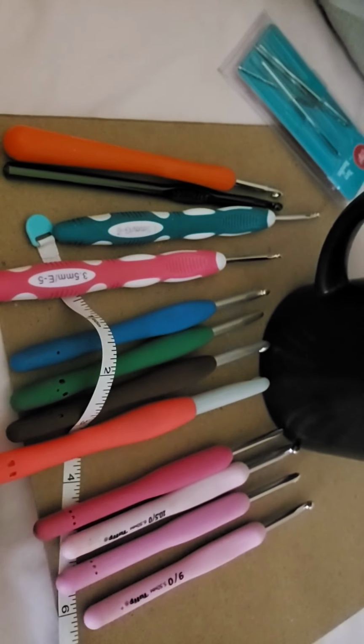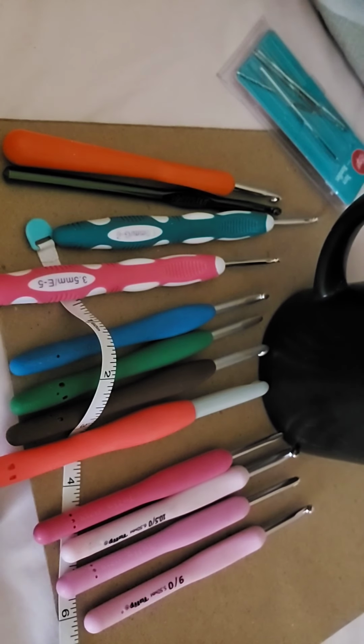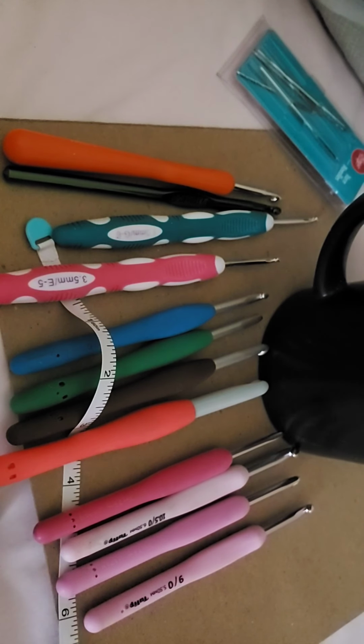Now, like I said, each company has a couple different options, like Clover Amour or Clover Soft Touch or Furls. They have theirs, and Boye has theirs and Bates. And so this is just a rundown on these 4 different brands and where you can get them.